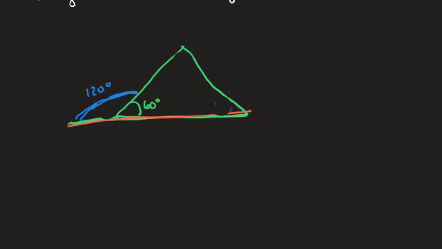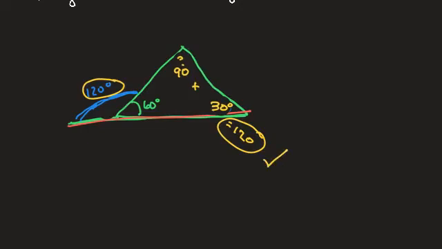is that they will give you one. They might say, well, this is 30. Well, then if that's 30, and I'm going to change color because I want this blue to only represent that exterior angle. If this is 30, then what is this? Well, it has to add up to be 180. So 60 plus 30 is 90. So therefore, this would have to be 90. Also, 90 plus 30 is 120, and these would match.